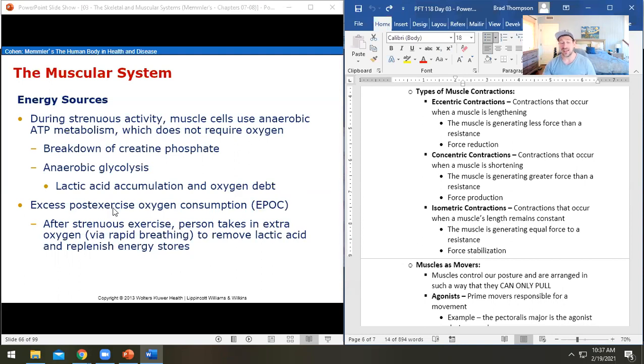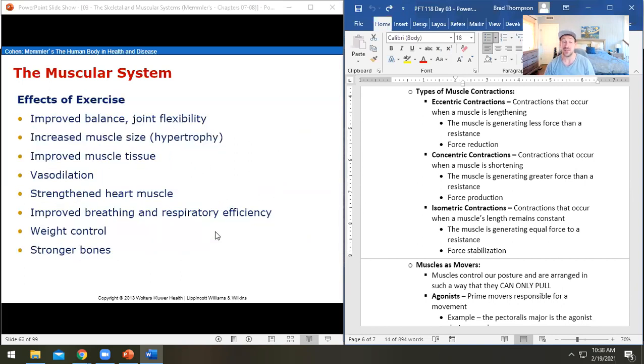What's great about that is there's a lot of extra energy. We have excess post-exercise oxygen consumption, also known as EPOC. It's my favorite thing to talk about. When you do intense activity, your body has to catch up afterwards and it continues burning extra energy. After strenuous exercise, you take in extra oxygen to remove that lactic acid and get yourself ready for the next round of exercise. That can sometimes last all the way up to 72 hours. So every time you exercise, you burn some calories while exercising, but you burn a lot of calories after you're exercising, which we love.